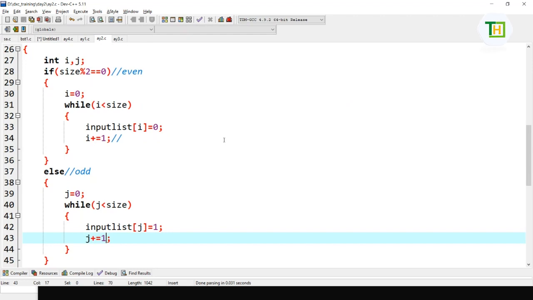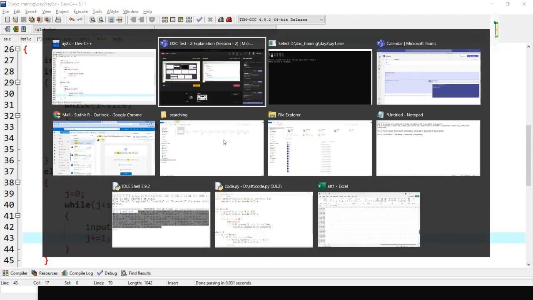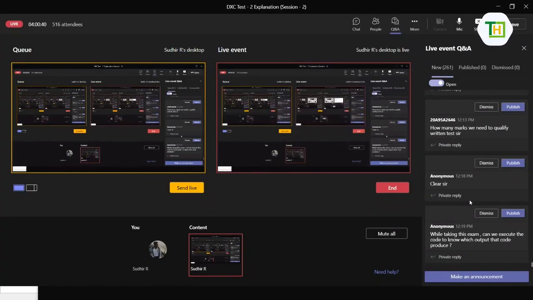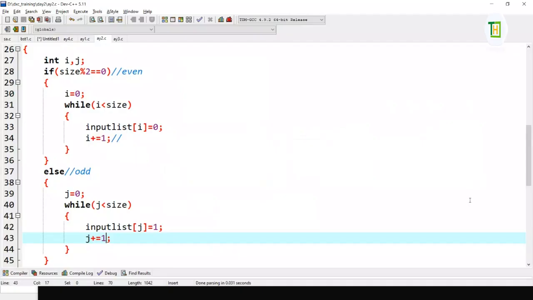Okay, then moving on, any doubts here, any doubts? While taking this exam, can we execute the code to know the output? Yes, exactly. If there is a run button, if you click on that, it will show you the wrong output also. Then you can modify it.